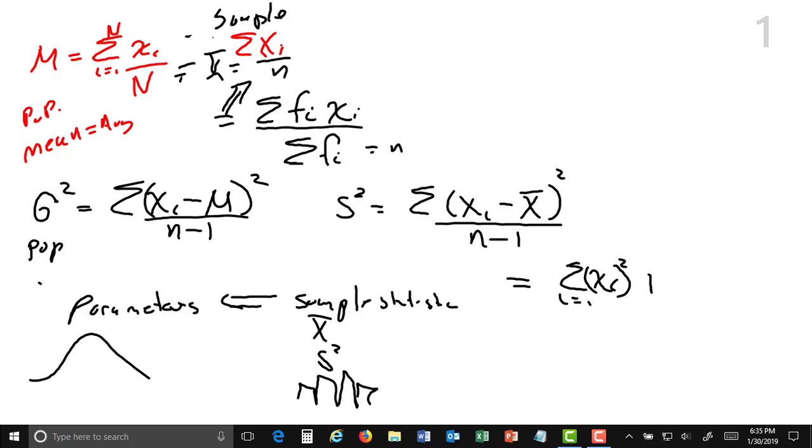Which is different than if you take the summation of x sub i. Oh, sorry, I got that wrong. Let me get this. I don't want my n there. So what I'm saying is that you can take this guy here, and this is going to be the summation. Look at the difference. And this is going to be x sub i in brackets squared. Do you see the difference? This is telling you to add up all the observations, and when you get the total, then square it.